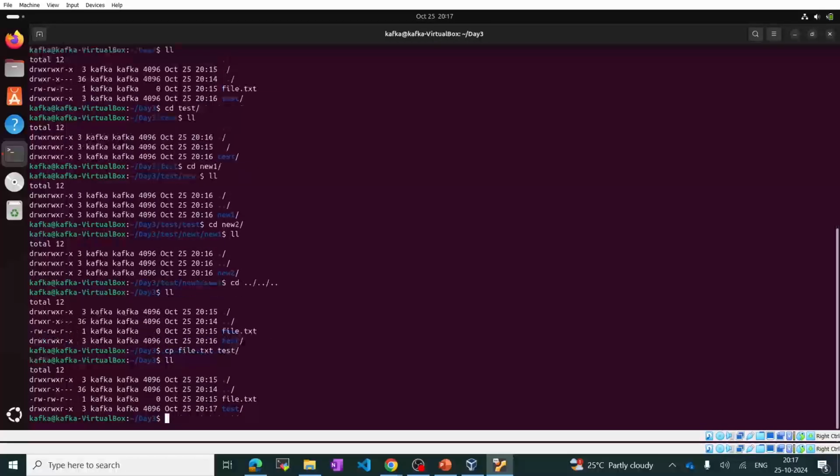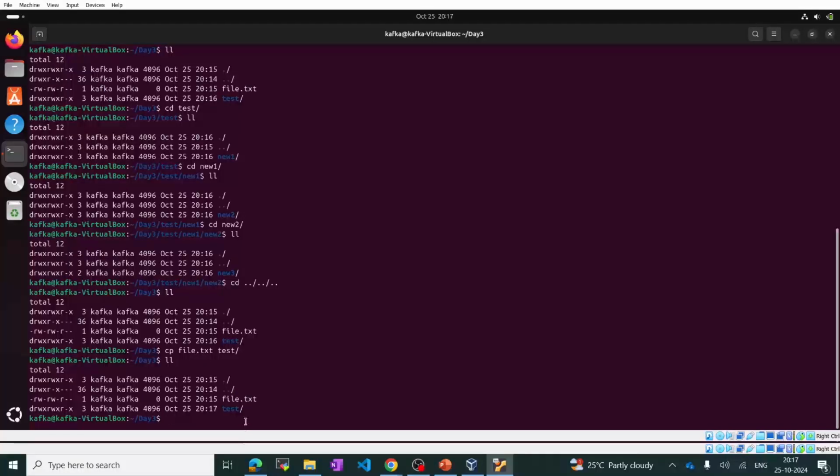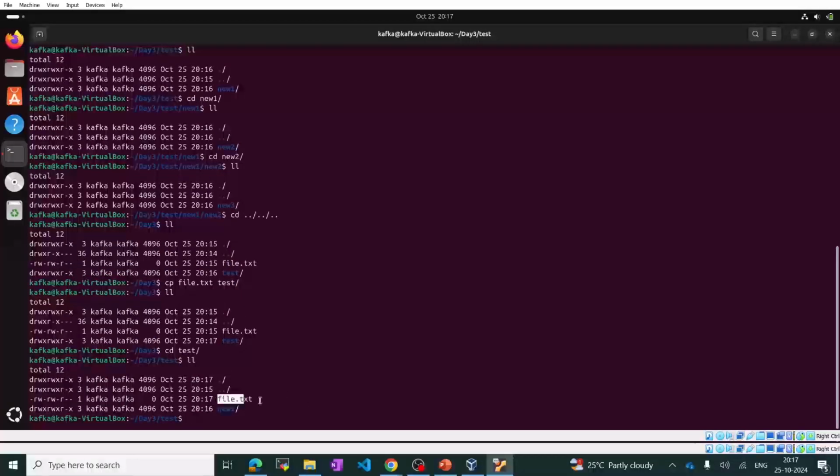So again the file is here because I have just copied one more copy of this. If I go into test, inside test we should have new1, plus file.txt as well. So this file is different and this file is different. The same file will be copied. Now if we modify it, these changes will not reflect here because it is just a copy, just like Windows.